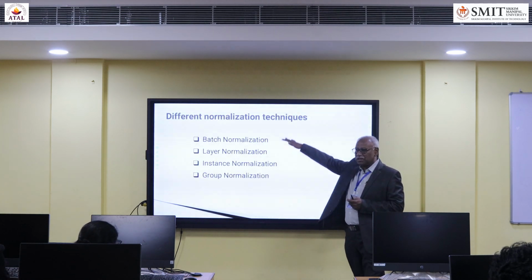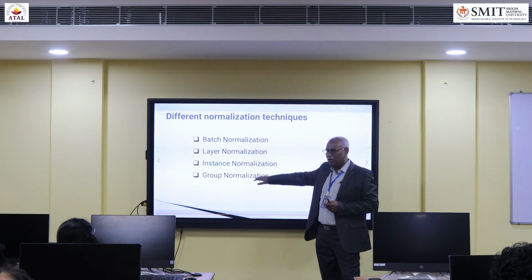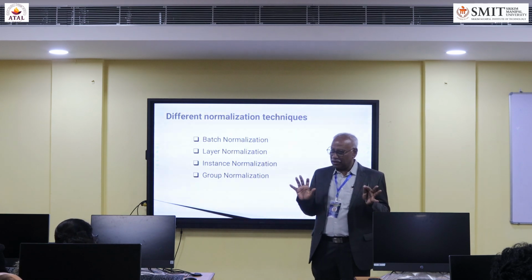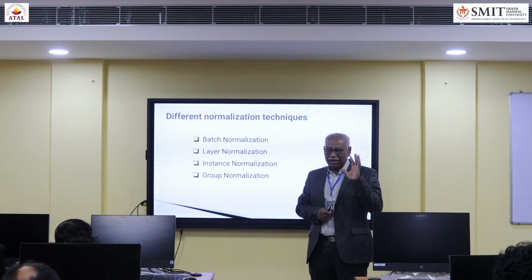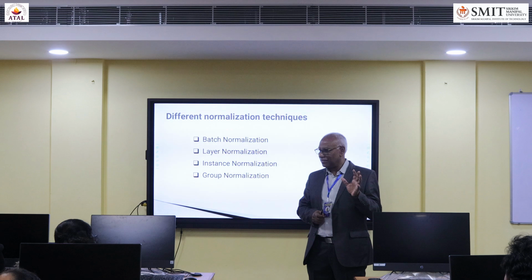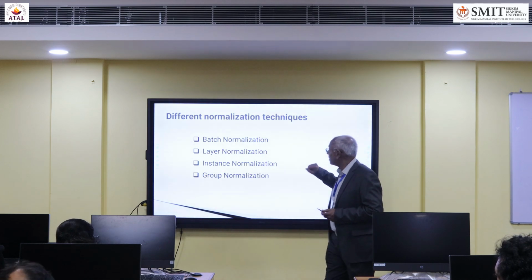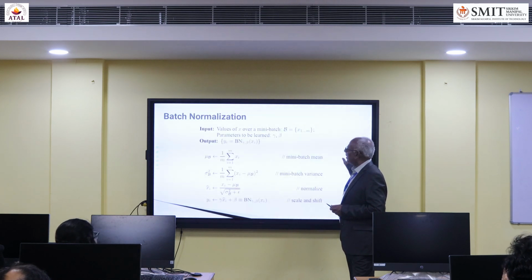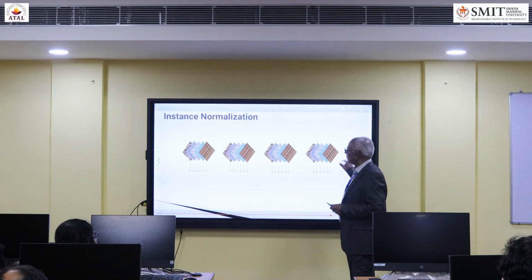The different types of normalization operations that we can do: we can go for batch normalization, we can go for layer normalization. The only purpose is that you represent your feature vectors or the activations of the input signal in the same frame of reference. In the earlier case, the frames of reference are different in different batches. Okay. So this is the purpose for which we go for normalization. I'm not going into details of this. The different normalization operations include instance normalization, and so on.